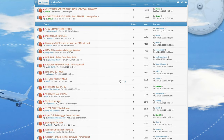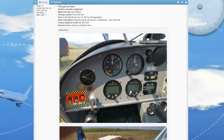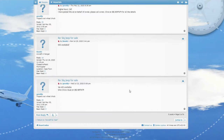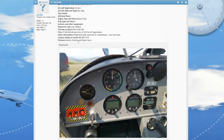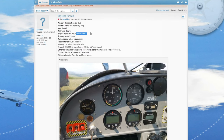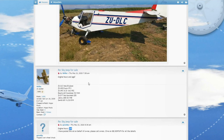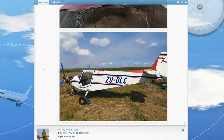Next up there's a Sky Jeep — I thought it would be out of price range but it's actually 220,000 and it's got a Rotax 912 in it. You don't usually get a plane with a 912 at quite this price. According to the ad the engine has 345 hours on it, which is still a while away from the 1,500 or 1,800 hour TBO. The big draw here is that 912. It's not a tail dragger, but don't let anybody tell you that you need a tail dragger to do backcountry flying — have a look at the Store NZ YouTube channel and see what they do with these Sky Jeeps. It will make a very nice bush plane.